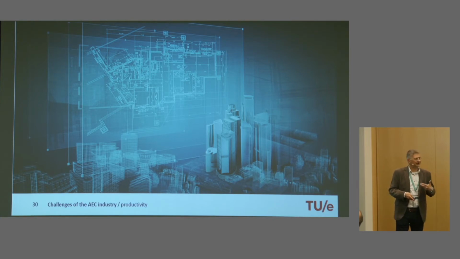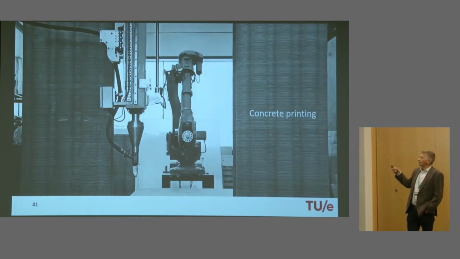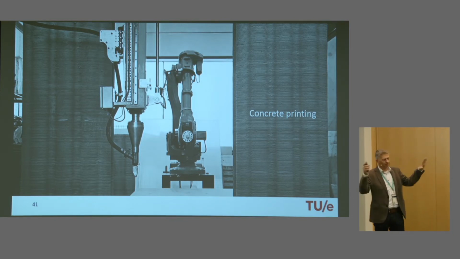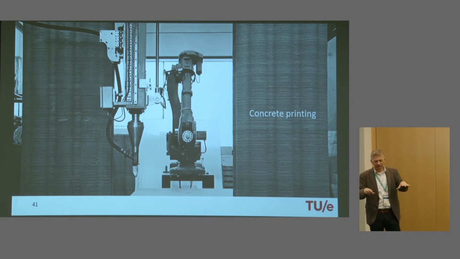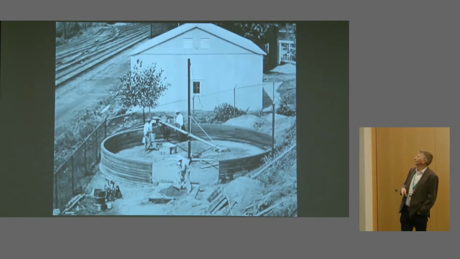So for this, now we have adopted these BIM tools as information model tools and management tools. Now we're much more in control, and we're really able, I think, to make the next step towards industry 3 or 4.0. I focus now on concrete printing. You can do a lot of things. You can work with wood or you can work with plastics, but I focus on concrete printing and on the other technology. Not on spraying, but on the extrusion process of concrete printing. So that's what this talk will be about.